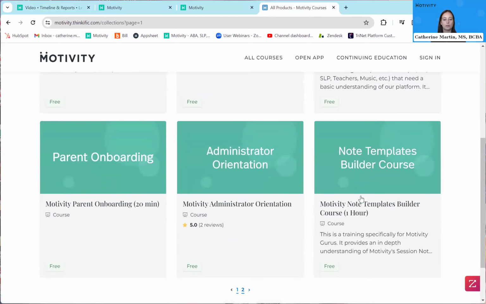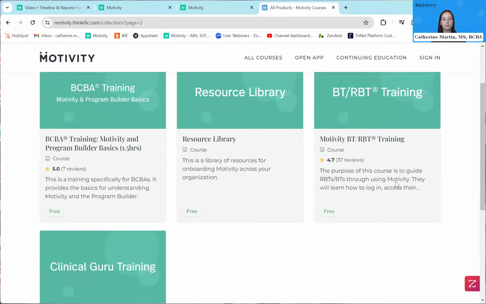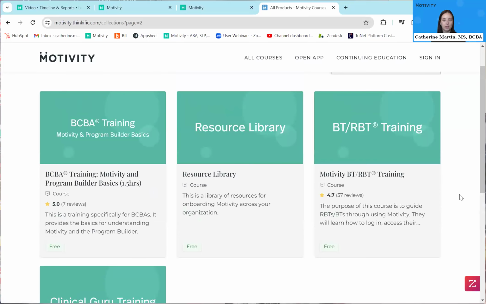And then we also have trainings for BTs or frontline staff, even if you needed an aide, for example, where this is only about a 20 to 30-minute course that just teaches somebody how to collect data on Motivity. So not only does it make it accessible for those staff, it also reduces some of the time that you're having to spend on training the staff when we know you already have so many things on your plate.